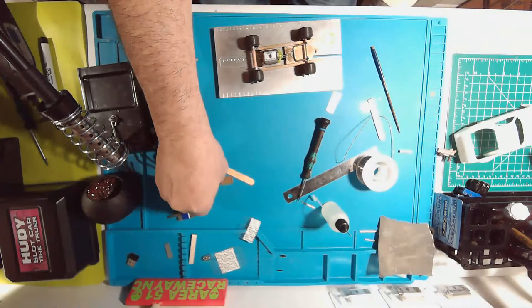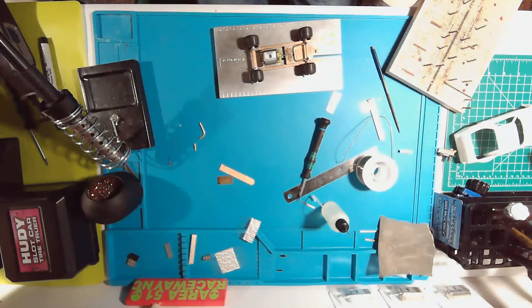So I don't know if you guys remember the Cannonball Run. I love the movie, The Cannonball Run. They had the car in the very beginning of the movie, and you all know what that is. That's what I'm building. I have a 125th scale Rebel kit coming for that, and I'm going to build myself a Cannonball Lamborghini, because that is one of my favorite cars in that movie in the beginning.